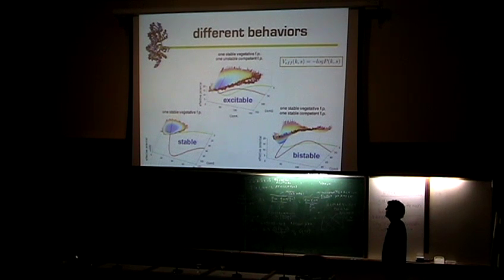All right. See, this is where we have only one stable fixed point. You can see that you only have one well here, and you never get out of it. You just stay around this point. Here is where you have two stable points. There's a well here, another well there. So it stays here most of the time, and sometimes it switches over there, stays there a little while, and then switches back. This is what we call bistable.